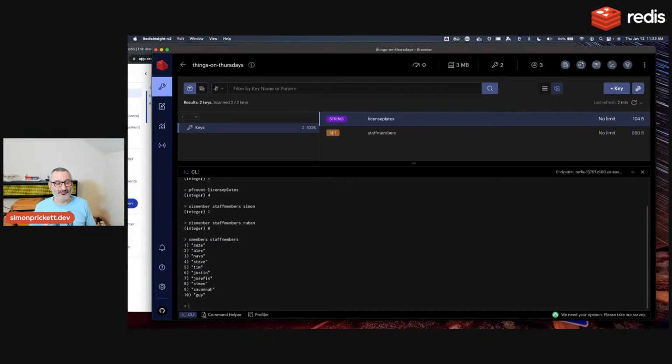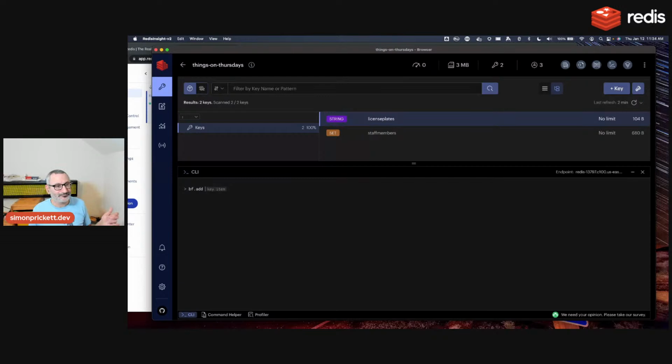So you might store two values in it. They might hash to the same set of things. And then we can't tell the difference between them, but we can tell that we've seen one or the other, or possibly both of them. We've got a lot of content on Bloom filters on the Things on Thursdays on YouTube. We actually built one with LEDs, which was kind of a fun thing to do. But you wouldn't build your own, you just use the one built into Redis Stack. So if you needed this sort of functionality, an efficient set membership thing, let's take a look at how that compares.